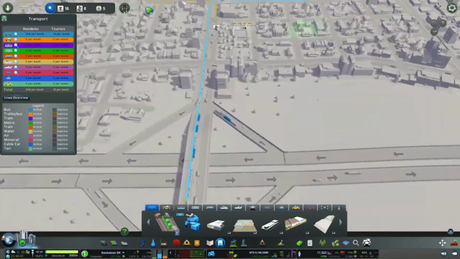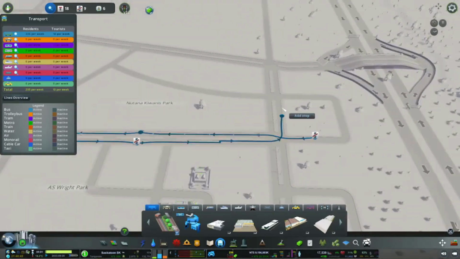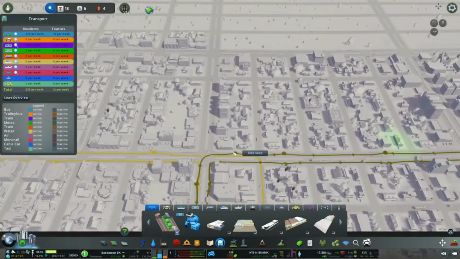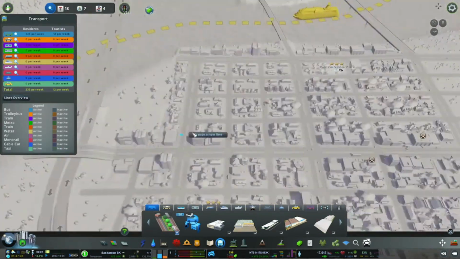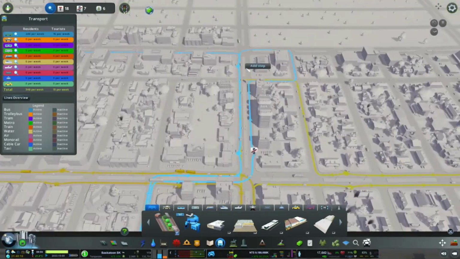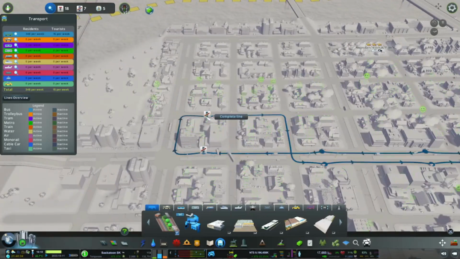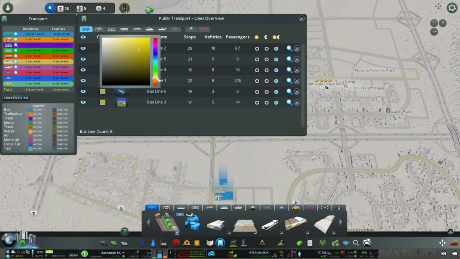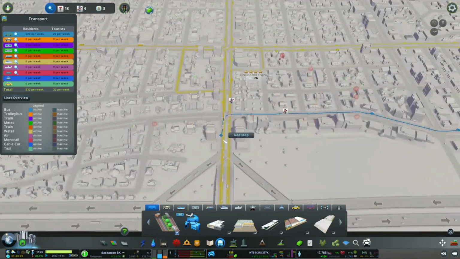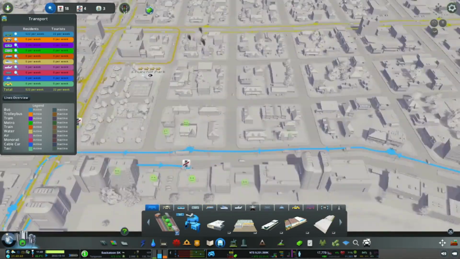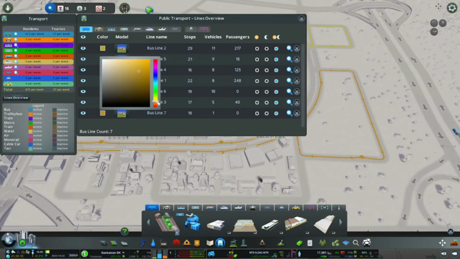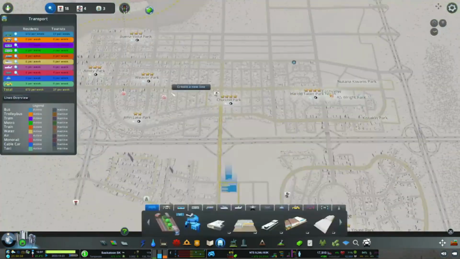So now we're going to go ahead and connect the bus lines to the rest of where Sims live in the city. I always recommend using a mirror approach to the bus lines. Mirror bus lines are those that go up in one direction and then come back down in the same direction. This just makes it more organized. What you do is you make the bus lines go up and down the main roads and then circle around either a residential area or connect it to another transit line at the end to maximize their usage and therefore their efficiency. The two main rules to keep in mind with bus routes are making their coverage good and having them connect to other lines as best as possible.